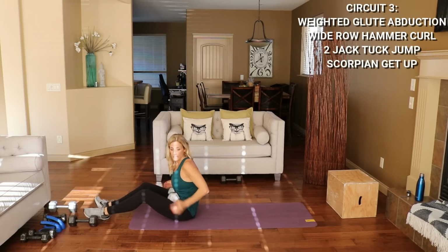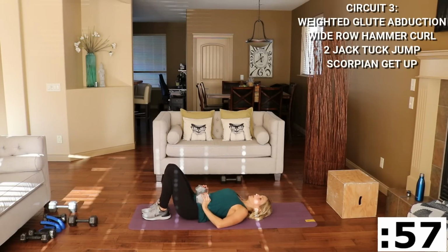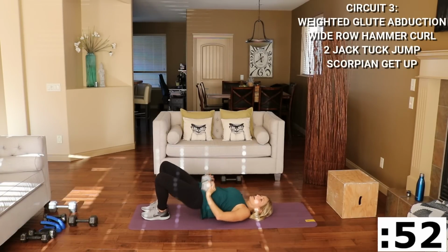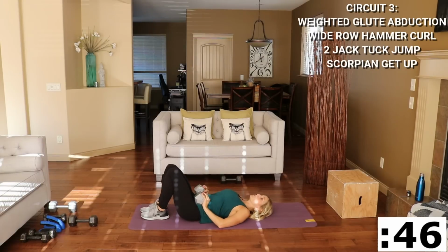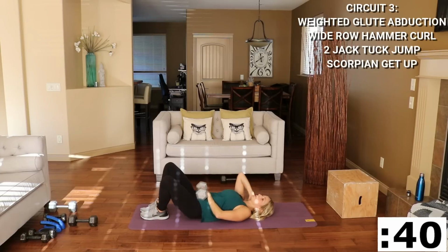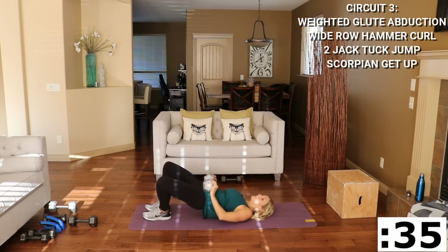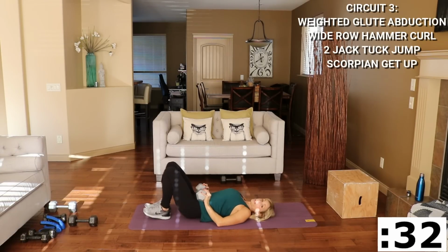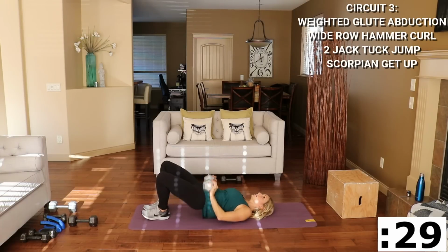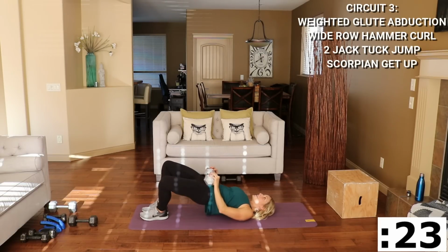Woo, that round went by fast. Ready? Feet together and thrust and go. Close and open and open. Good job, you're halfway. Wow. This rapid pace really gives you a good hamstring and glute burn, eh? I like it.